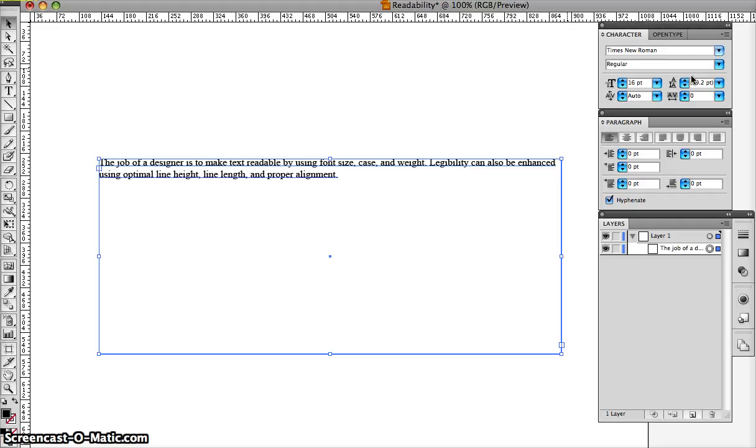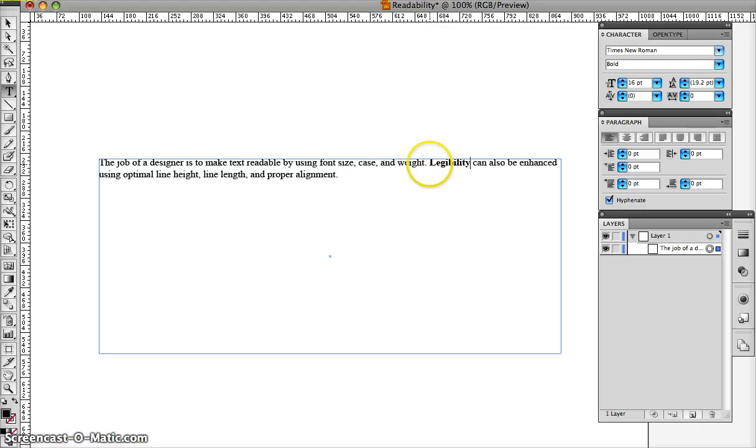So, another thing that I will do is, depending on if we use a serif font like we do here, or a sans serif font, we're going to highlight different parts of the text differently. So here with the Times New Roman font, let's say I wanted to highlight this word legibility. What some people might do in error is take this and make it bold.